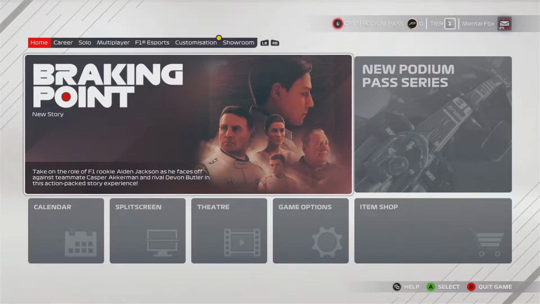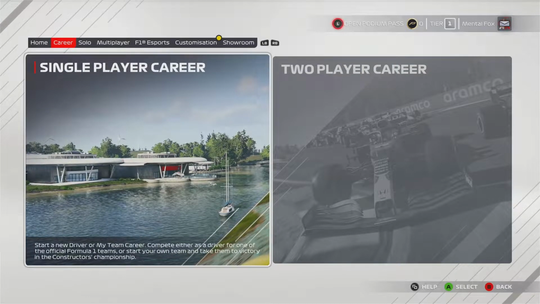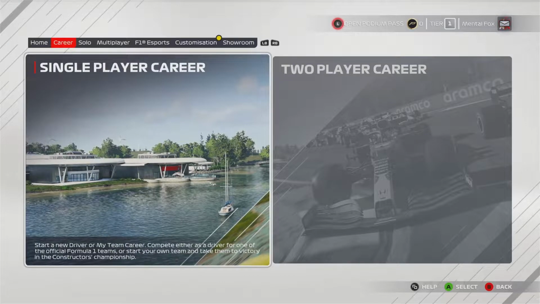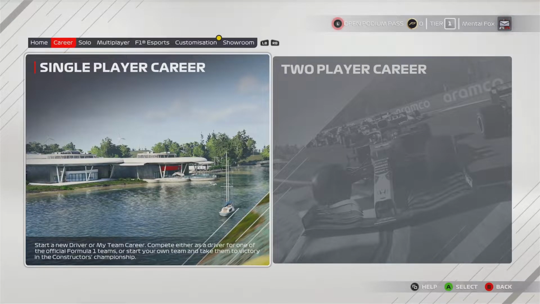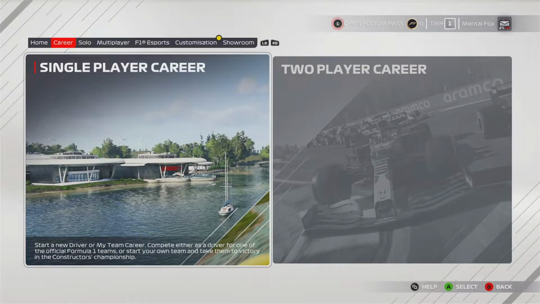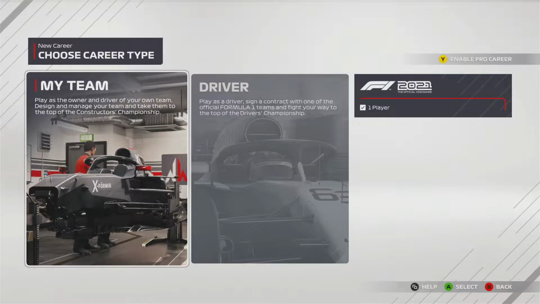So here's what I guess the main screen looks like. And I've always liked these kind of career type things, so let's just jump into single player career and see what happens. It says start a new driver or my team career. Compete either as a driver for one of the official Formula One teams or start your own team and take them to victory in the Constructors Championship. Sure, whatever. My team or driver.